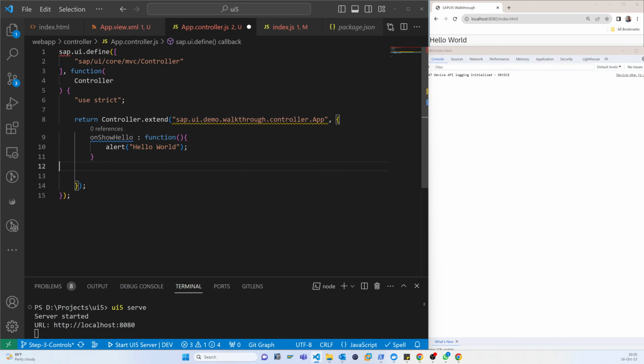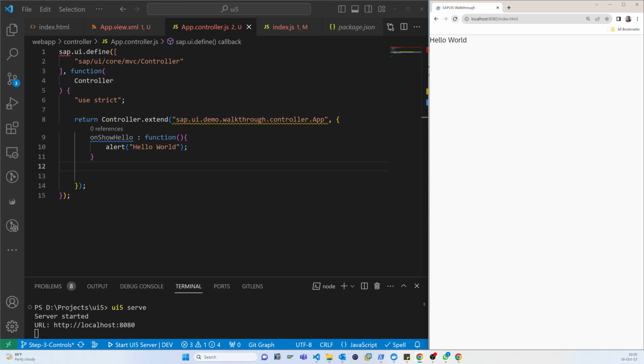Inside that function, it looks good. Basically there was a mistake with the naming convention, a spelling mistake somewhere. Now the hello world button is coming, and if I click, it is working.